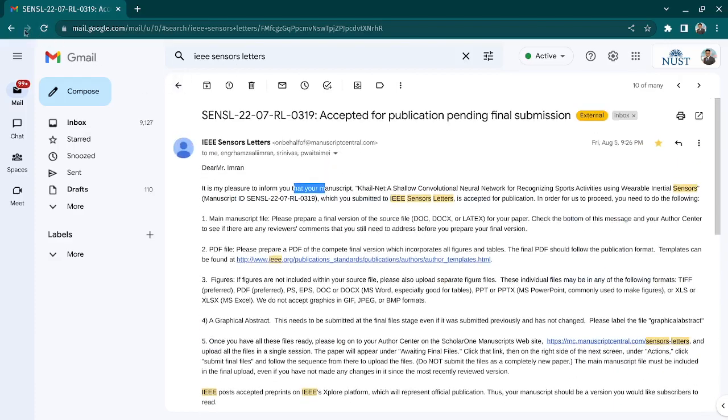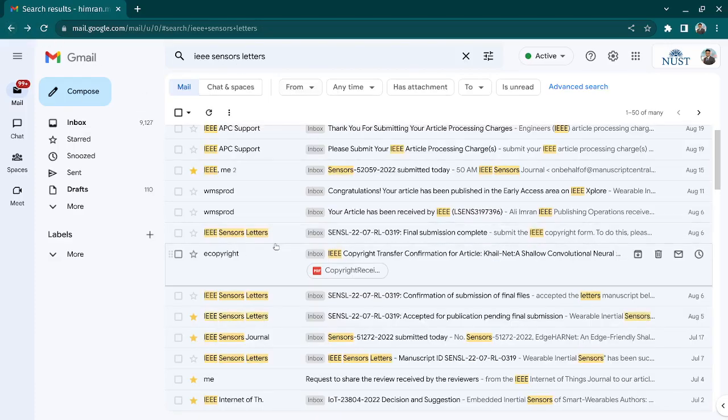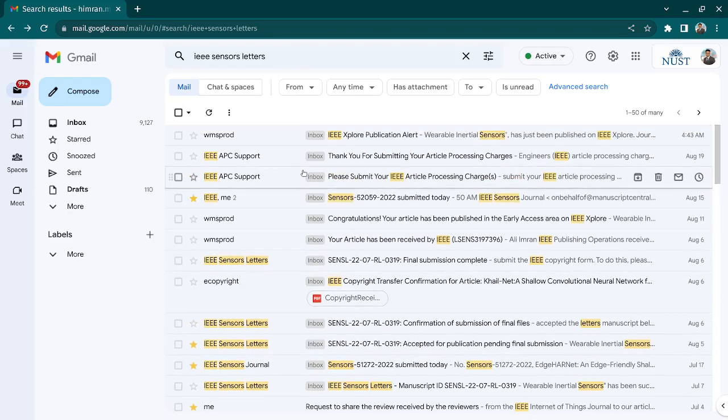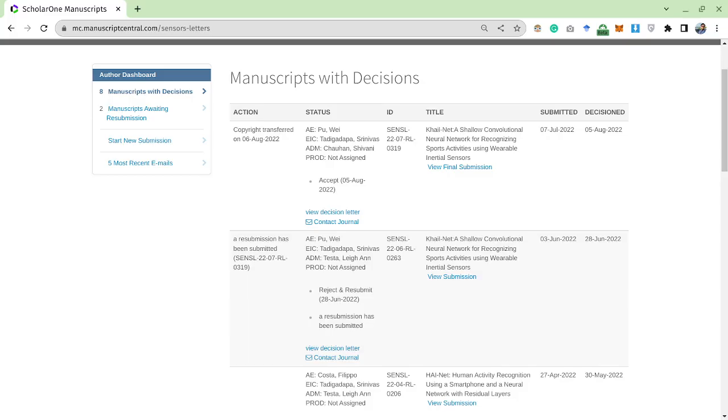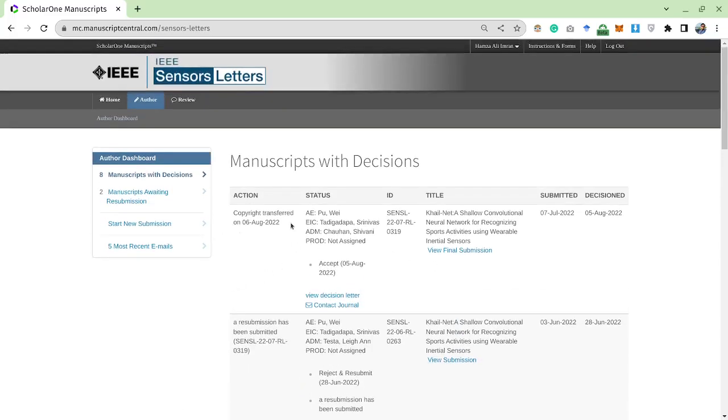The very next step after this is to submit your final copy, and that is done on the same portal. Thanks for submitting. What kind of email does that generate? This is the email you're going to receive after doing that. You have to do it right here. They will generate a tab for you which will show you how to submit the final copy.